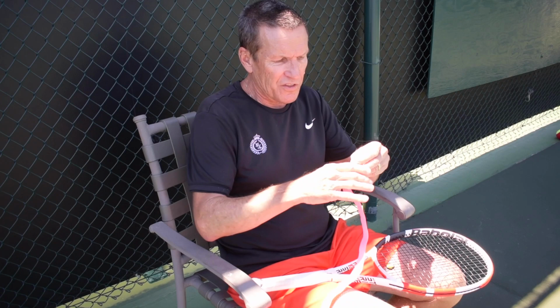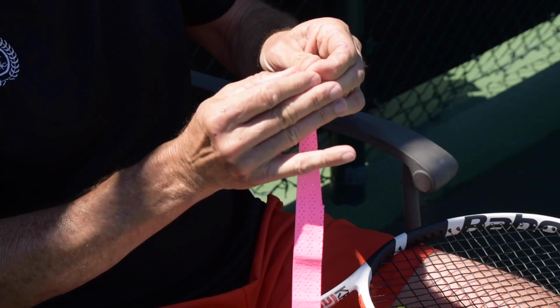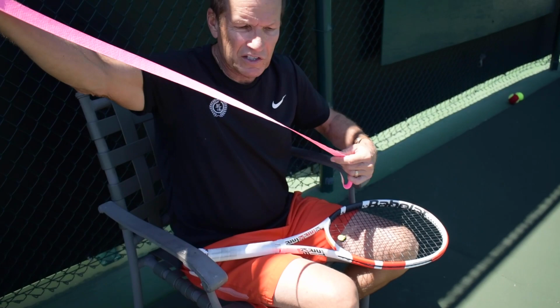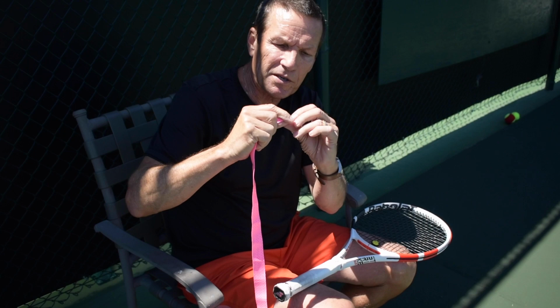So what you do, they come in little packs, get them individually, and you unwrap it, and you want to make sure that as you unwrap it, you're going to see on one side the cellophane. So the cellophane is right here on this side of the racket. You peel it off like this, and because I'm right-handed, I'm going to put it on like I would for a right-handed player. The skinny end is on this side, the wider end is on this side. The skinny end goes down here on the bottom. And there's a little tab right here that's got a little sticky part to it. So I'm going to peel that off like this.